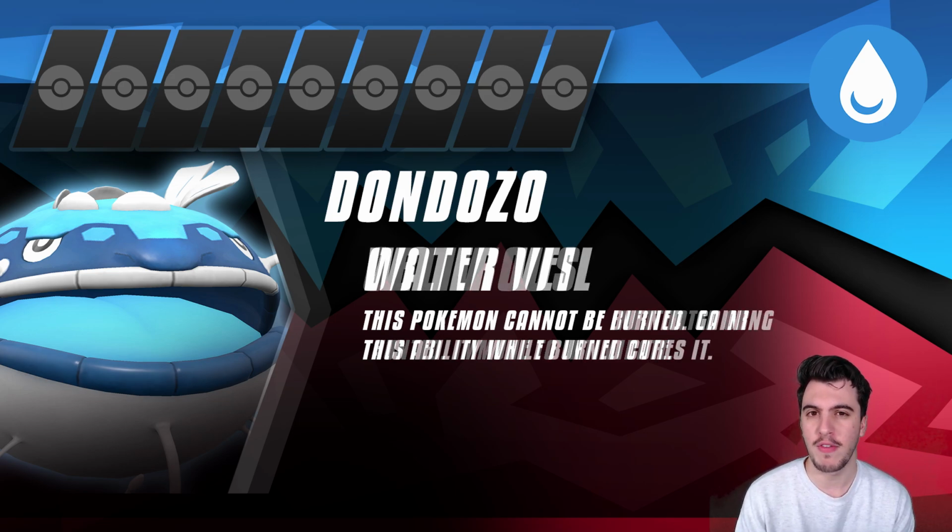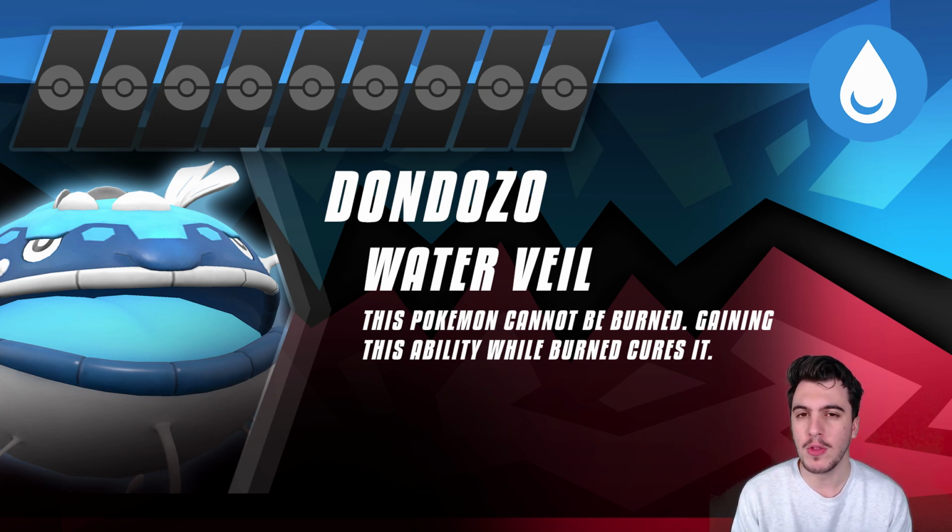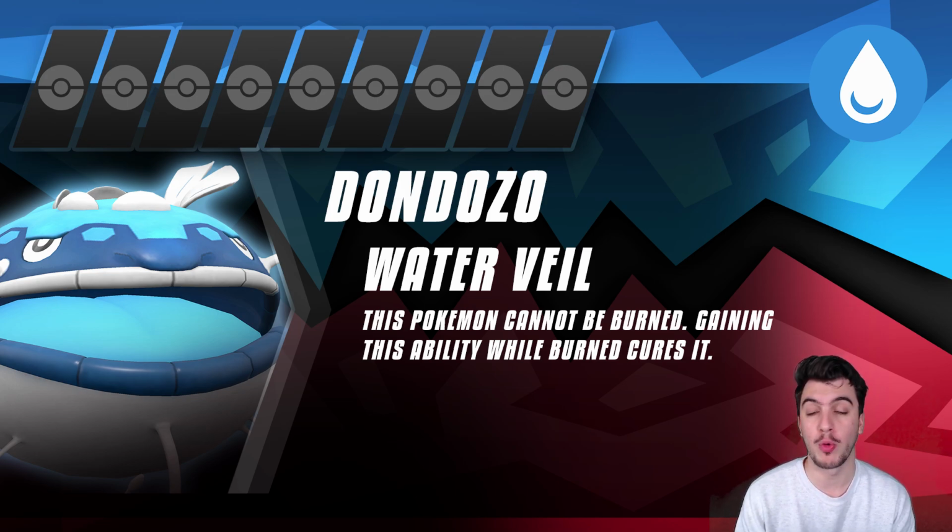And lastly, Water Veil. It can be burnt, which, fine, it doesn't want to be burnt, but you might as well just hold a Lum Berry or a Rawst Berry if you're really worried about that, or just run Rest. I'd rather do that than run Water Veil over Oblivious or Unaware.